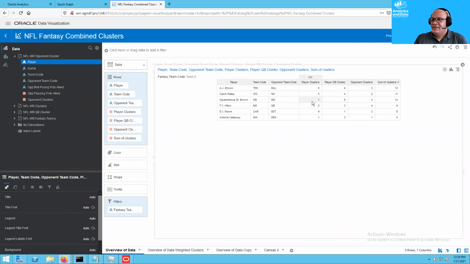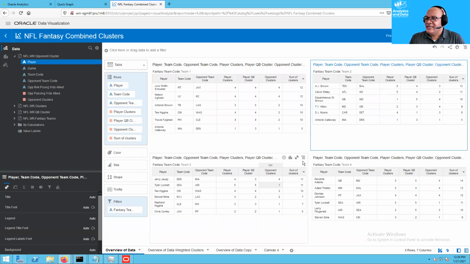Whereas Brown here and T.Y. Hilton are not performing well. Brown has a very good quarterback from Green Bay, but he's playing against a very good team in Indiana, so that team doesn't give up a lot of points. And I can look at the reasons why the other players aren't necessarily good picks over the top 3 that are here.